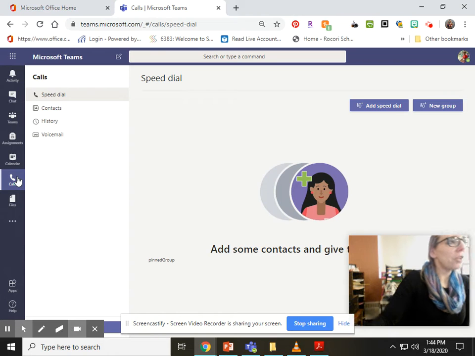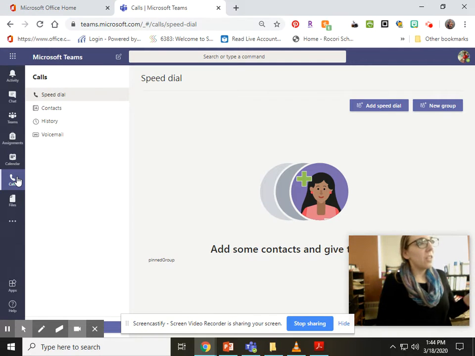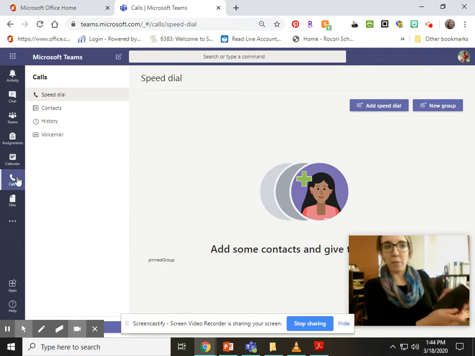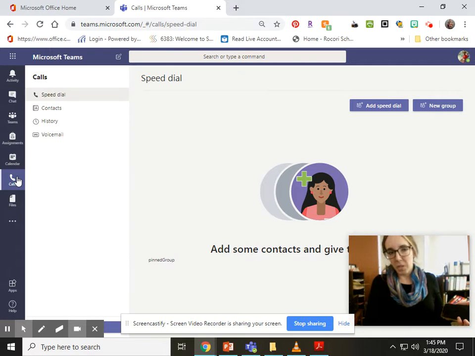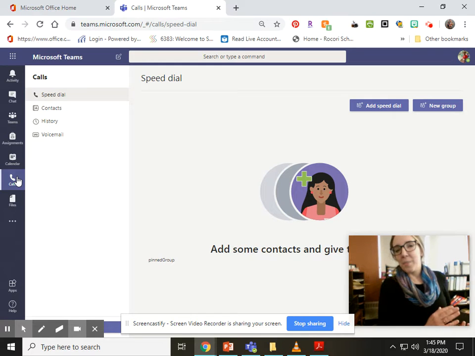Calls are here. So how the calls feature works is this will actually send a call to my computer and to my phone. Now, the calls feature would be used if we had a pre-arranged call for the distance learning for that weekly check-in, or say, for example, parents, you just really needed to get into contact with me. This wouldn't be something you would want to do outside of the normal school hours. If you really needed to talk to me, of course, that would be different. But for students, calling me from a reasonable time in the morning to when the school day would be done is perfect.